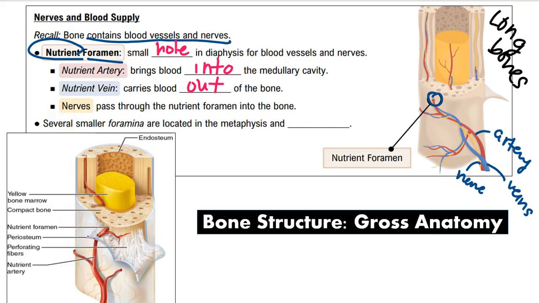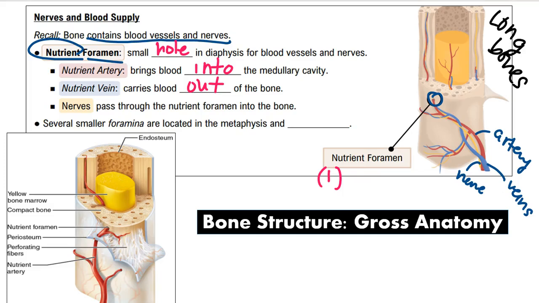The first question people ask is always, if there's only one of them, how do we get so much blood, and how is it so great in that regard? Well, guess what? Those arteries and veins and nerves can then expand into all the little crevices of the spongy bone and up throughout the medullary cavity, and that's how it kind of bleeds through. Most of the time, you only have one nutrient foramen for a long bone. So sometimes when you go into lab and look at the anatomy of the long bone itself, you should be able to see that nutrient foramen, that little hole on the outside of the diaphysis. Of course, that can vary, so some folks can have more.